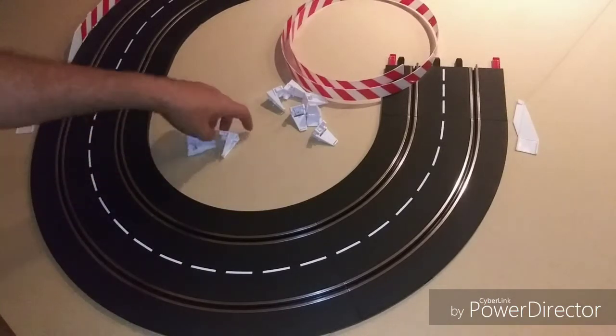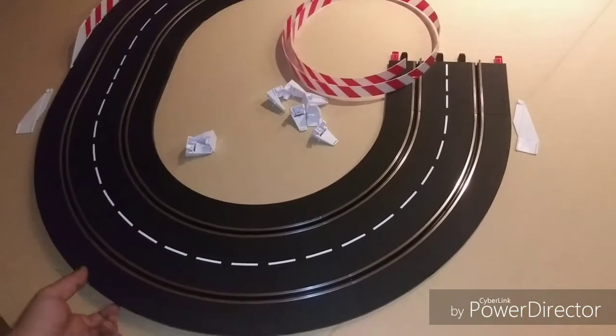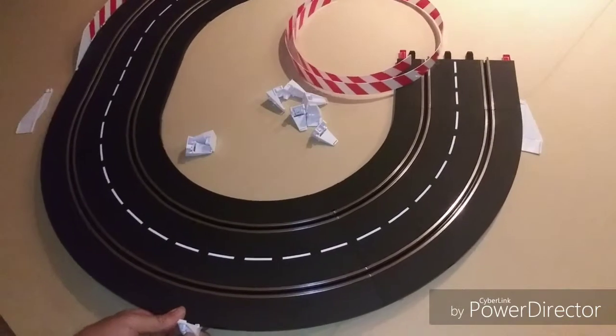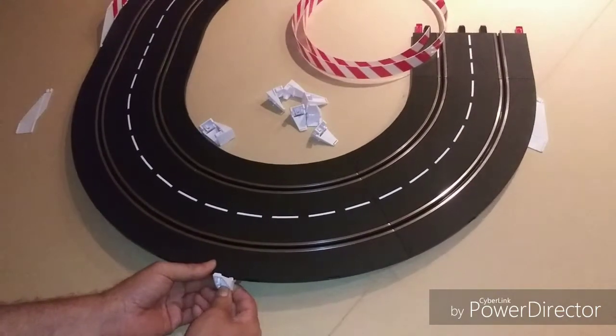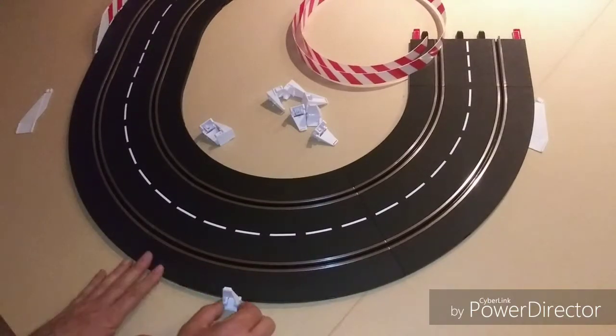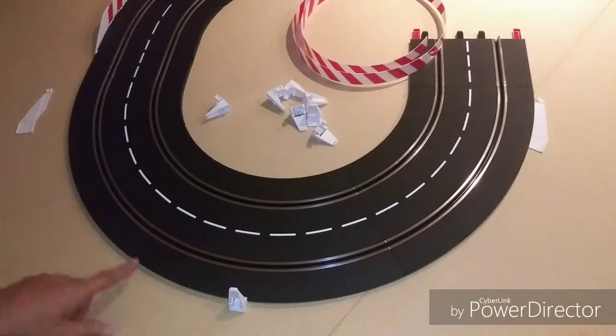Installing them is very simple. I like to start in the middle. Just carefully pick up your track section, squeeze the little tang, just like this, and hook it under the track. Then carefully push it up and let the tang go. And that's how easy it is to just drop these in place.